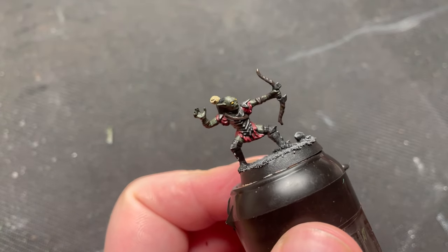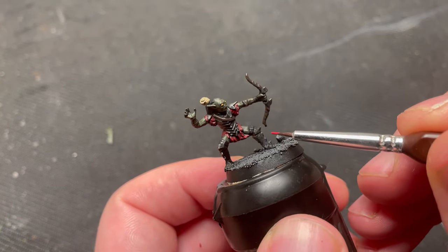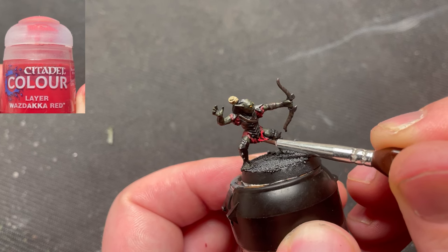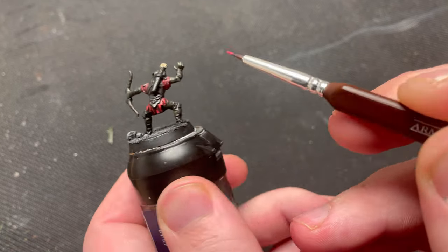Now the model is battle ready. You can call this done if you want. I'm going to do some more highlighting to make it pop on the battlefield. To do that, I start with Wazdakka Red, and this is used for highlighting the cloth. This does not take much time, about a minute or so, and it will greatly enhance the look of the miniature.